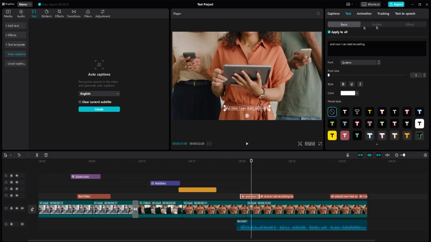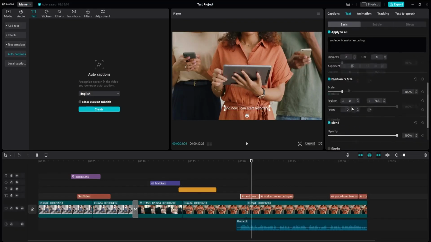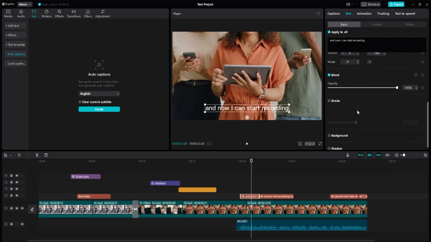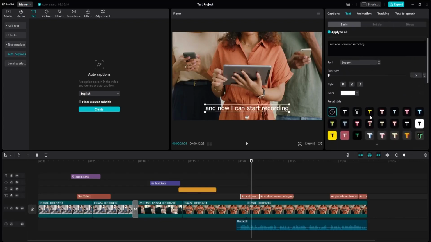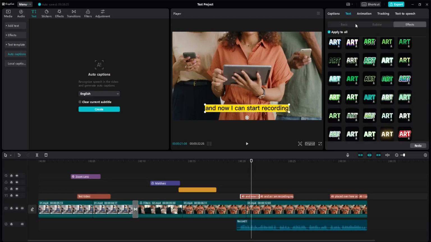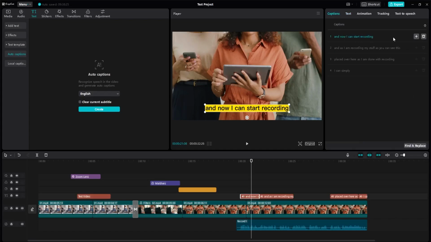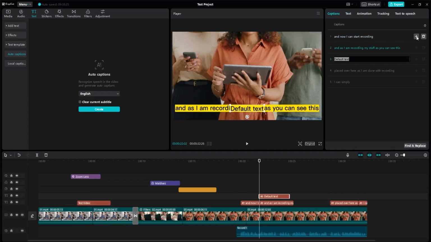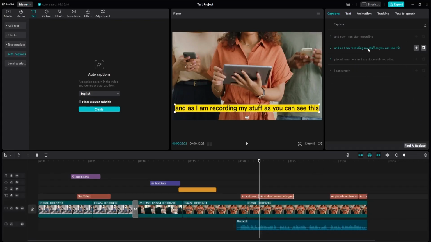We can simply select, and over here we will simply change its size, or we can also change the effect of it if we wanted. Any effect we want, we can simply add. We can also add this. If we go towards caption, we can either add the captions. Let's say if I need to add the caption, we can add a caption layer. If we need to delete, we can delete the caption layers.